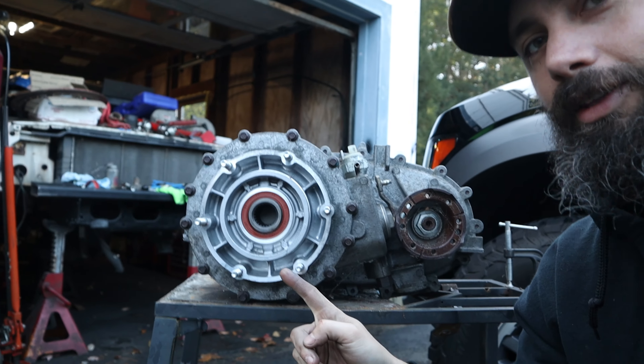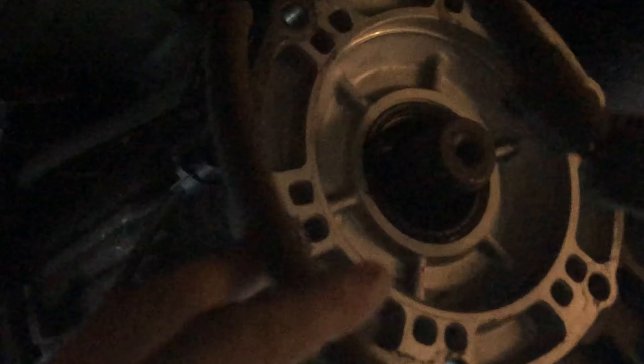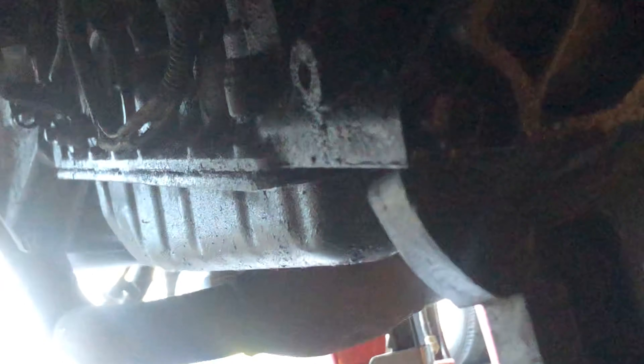Just like that, we got all the new studs installed - looks great, so it should install into the Jeep and not give us any issues. With the transmission sitting down like this it should make getting that transfer case in here a lot easier. Everything looks good, cleaned up. Put a jack underneath the back side - it'll be a lot easier to bolt up down here. Holy crap, I feel like I had to bench press a water buffalo or something - these transfer cases are not light at all.